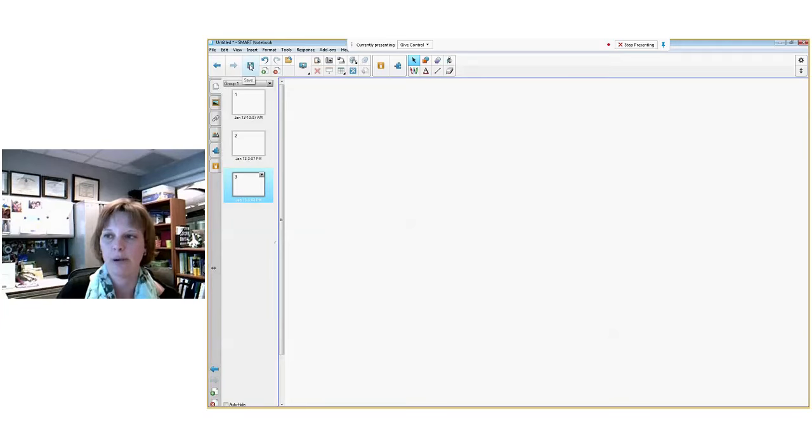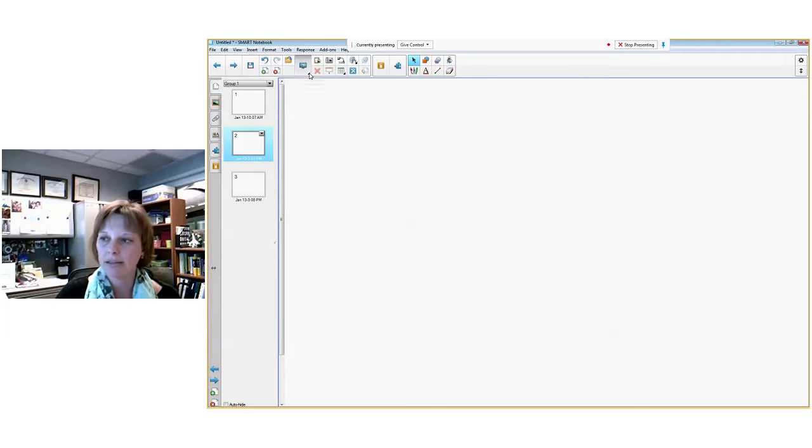You've got your save button, you've got a forward and back button to move you through your slides, you have an undo button. Save is very important. Some people get confused with their Smart Notebook files. You can save them in your H drive or your OneDrive, just like a Word file or just like a PowerPoint file. You give them a name and tell your computer where to save it, and then you can open those on other computers that have Notebook.